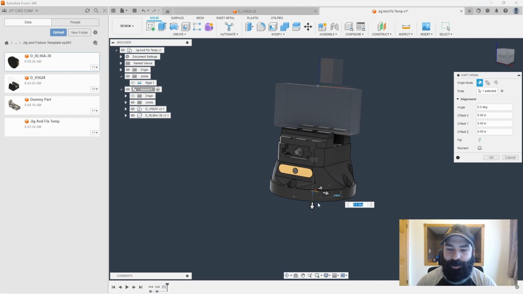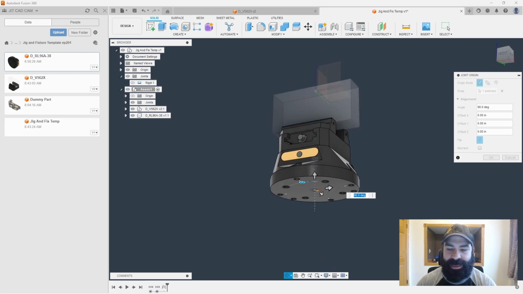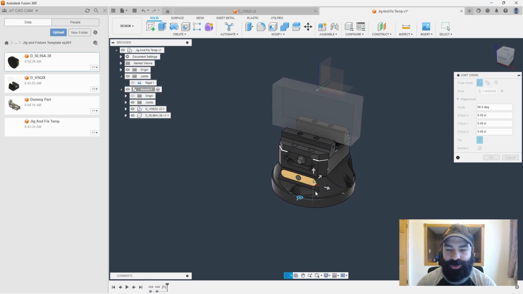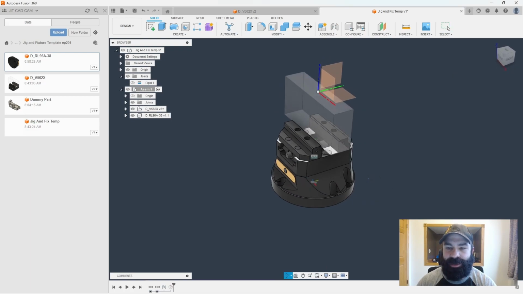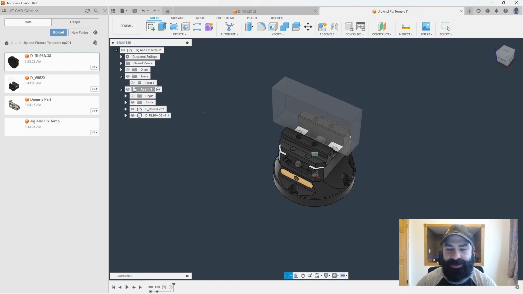And from there, we're going to orient that joint origin so that it matches what I would say is our world coordinates, or how you have everything set up. So again, I did that at the bottom center of my actual jig, and I can go ahead and hit OK. And then lastly, I'm going to turn off this origin here and have everything set.